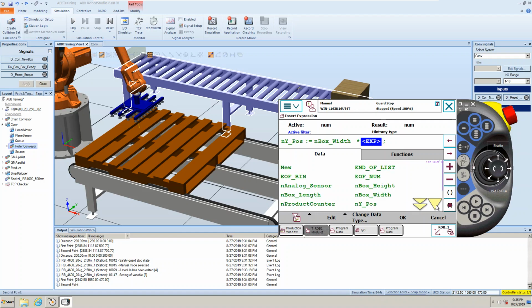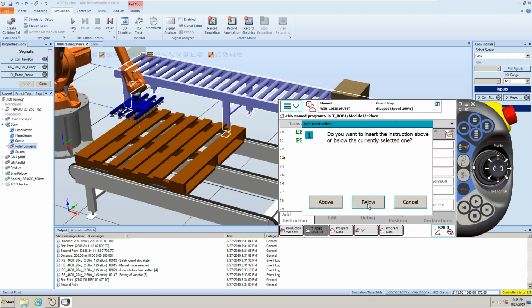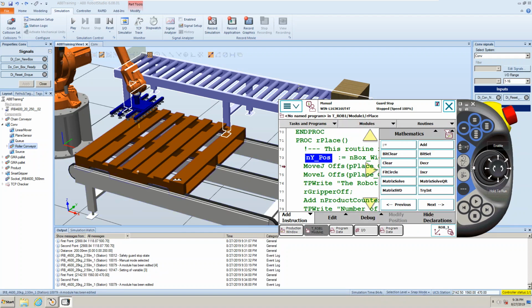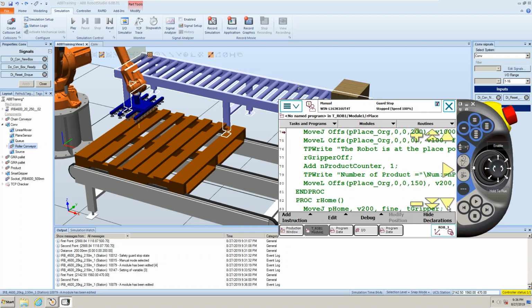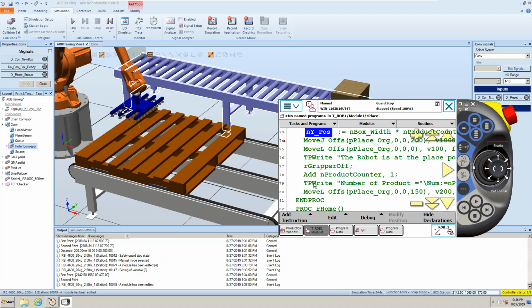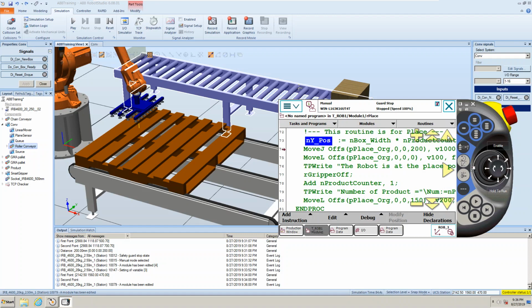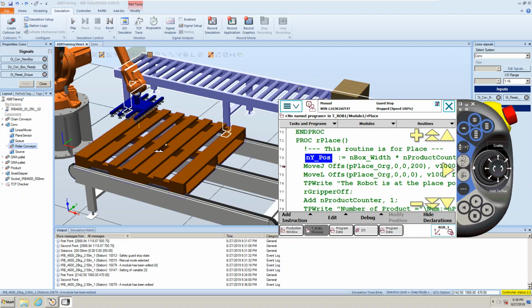We have a product counter below. The first carton's product counter number is 0, because we initialize the product counter in the initializer routine. The first one has to be 0, and then for the second one we shift one box width, and then two widths, three widths, four widths. So we do it like that.